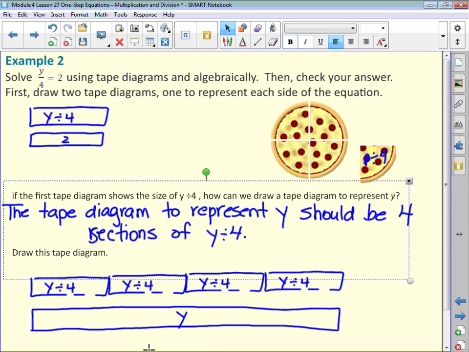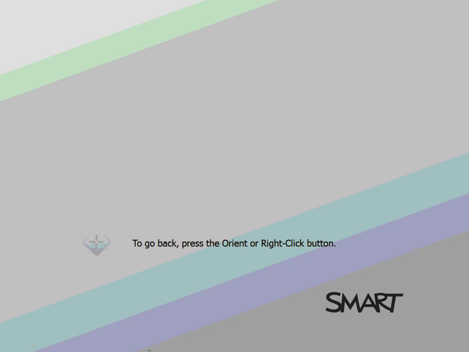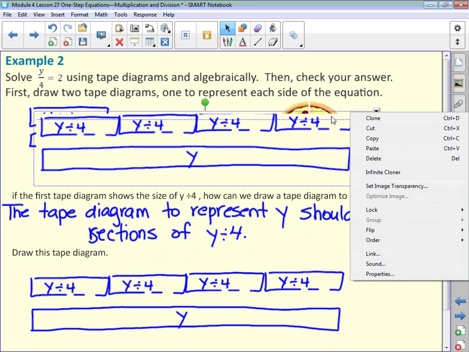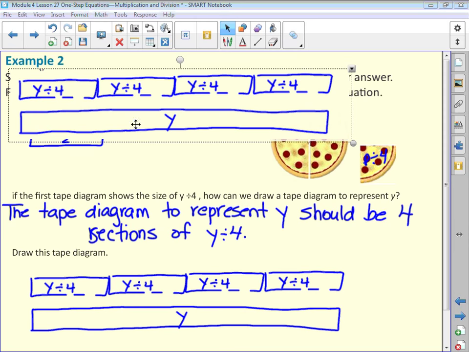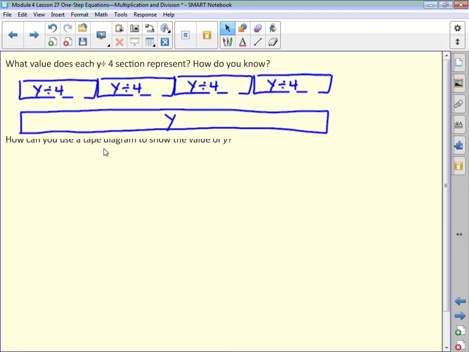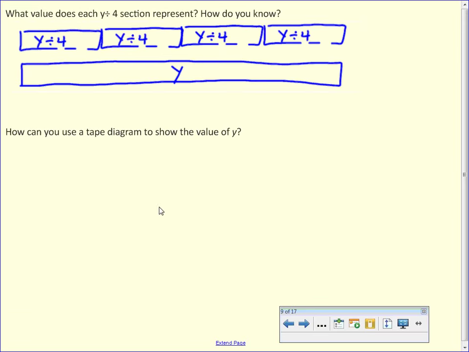Where? I don't want to reset the whole thing though. Just unfreeze. Let's see if this will work. I was watching people play. Oh, here we go. Okay. Yay. All right, so let's go back to where we were. Should I even bother to try this again? So this was our tape diagram. All right, back at it now.